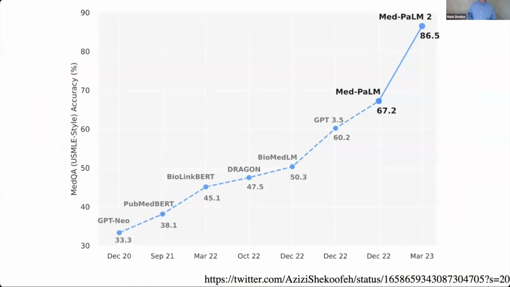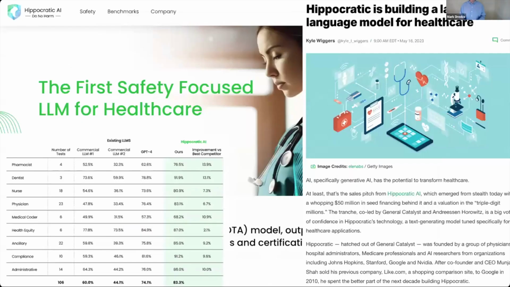So it's pretty clear these models have capabilities. You're already starting to see these applied to medicine. There are companies starting up, like Hippocratic AI and others, that are building models like this and trying to use them for healthcare applications. So this isn't a future potential so much as something that's going on right now and something that is moving very, very quickly. Models exist that do well on medical benchmarks, whatever that means. We can have a discussion of whether or not those benchmarks are good or not, but it's pretty clear that models are getting better at those benchmarks, and that there's a push to derive models specifically for the medical domain.